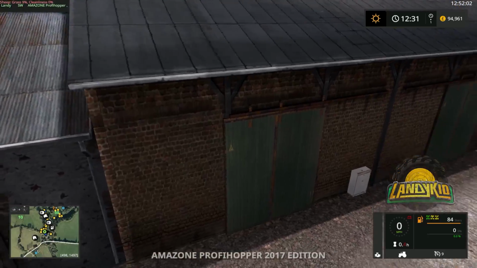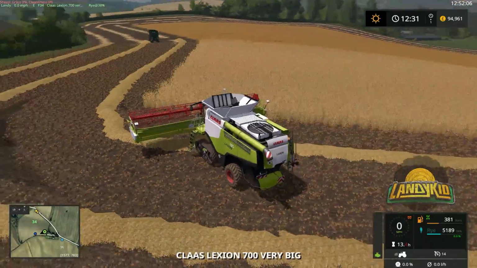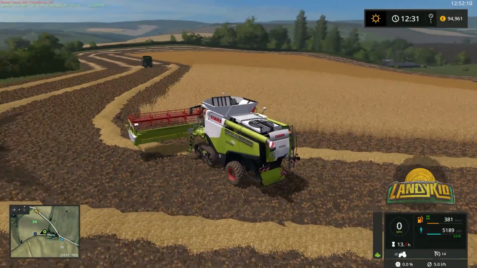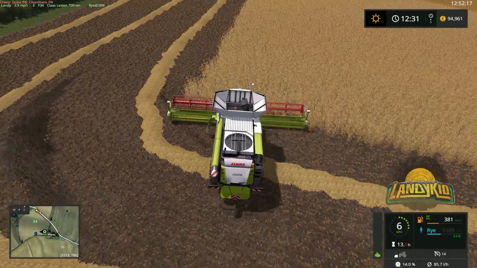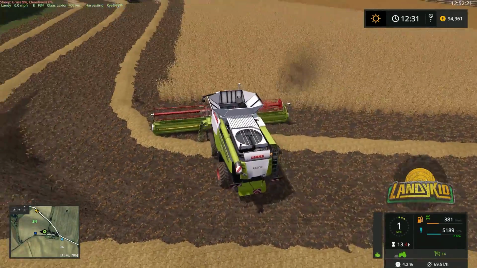I do believe we have the combine in the field somewhere. Where is it? There. We were harvesting this field ourselves, and then we moved on to seeding, or we were just about to cultivate actually. Hey, helps if we turn it on. Field 10, so we'll harvest a bit of this, then go cultivate. It won't take us long.